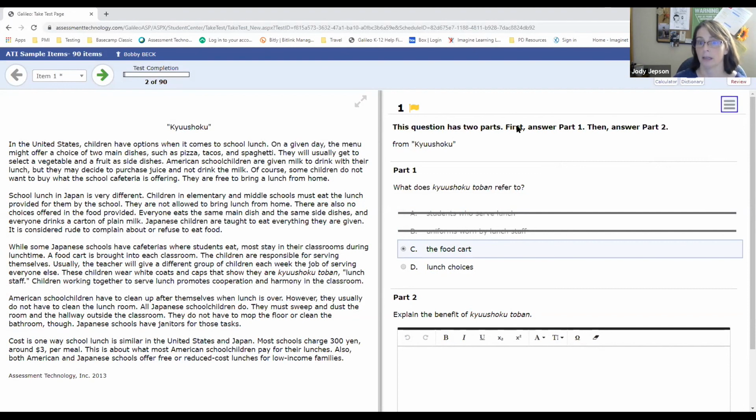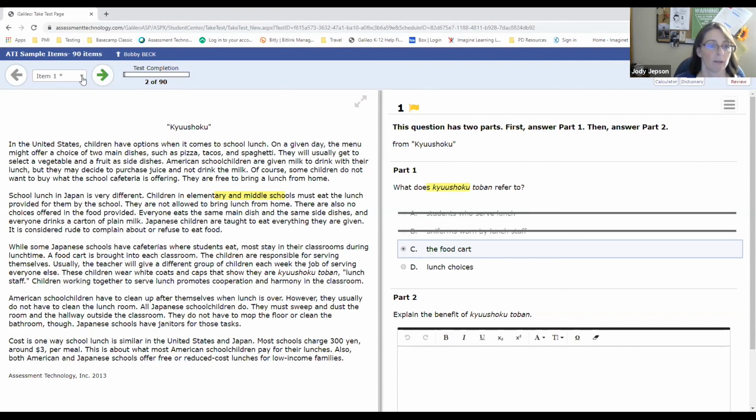If they mark an item for review and flag it, they will be notified of this at the end of the test, so they know to come back to this particular item. And we also have a highlighting feature, which allows the students to highlight not just stories and readings, but they can also highlight things in the questions.